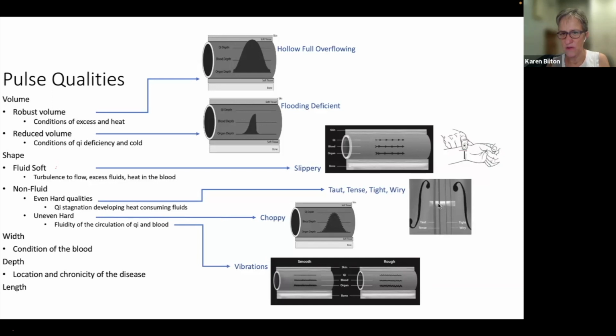As the qi stagnation stays longer, it builds up a little bit more heat. The pulse starts to get harder. So as we go across the continuum, the taut, tense, tight, and wiry, we have an increasing qi stagnation, increasing hardness, increasing heat, and then with the tight and wiry, we're really starting to affect the fluids of the system. I guess the tense quality in this system would equate with what I was told was a wiry quality when I was going to school.